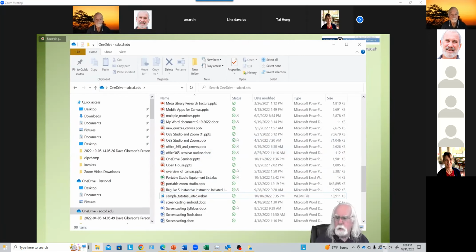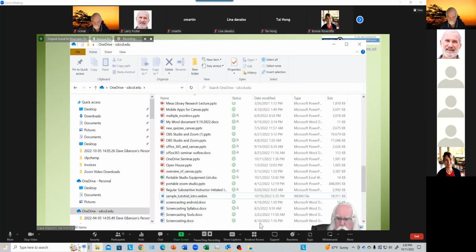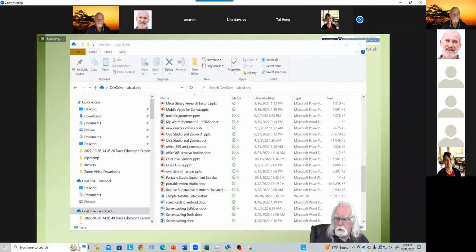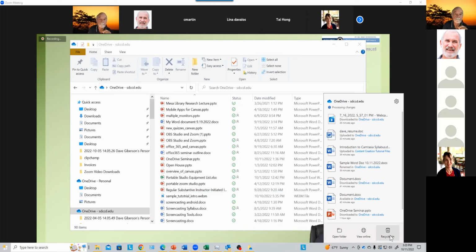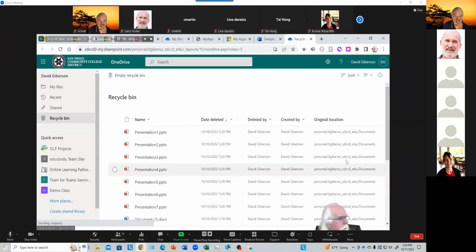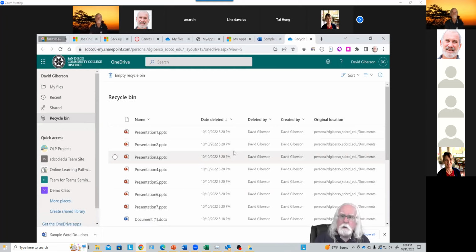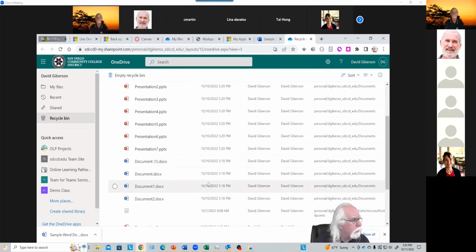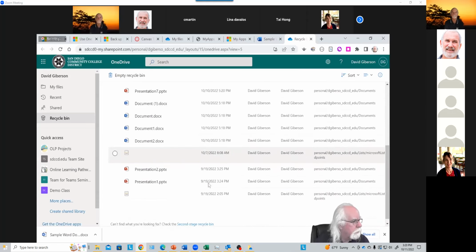There is, however, in OneDrive, if I click on the, let me share this screen again. I've got to keep track of what I'm sharing here. If I click on my OneDrive icon, there's a recycle bin for OneDrive, just as there is for your PC or your Mac. If you go to the recycle bin, you'll see files that have been deleted but not completely removed from OneDrive. And let's see, that should be in here. Where is it? Let's see.